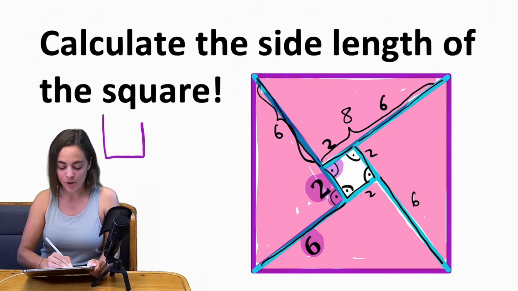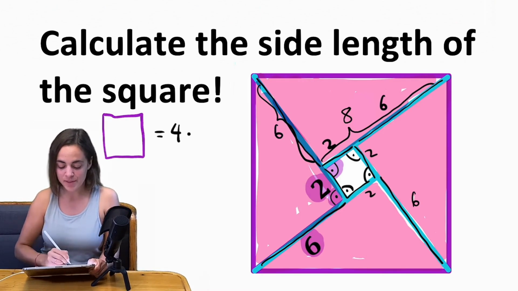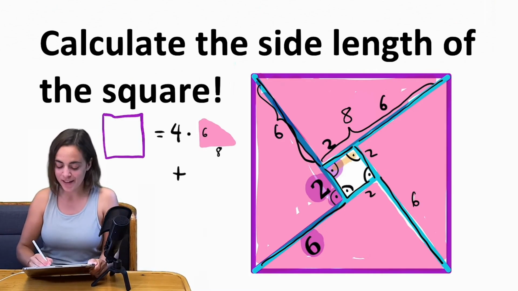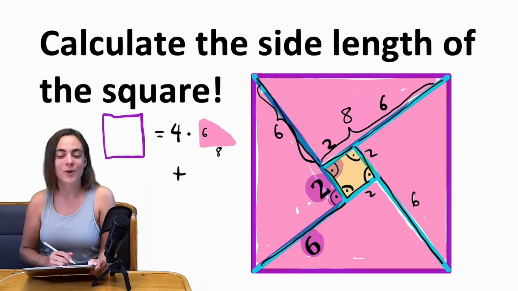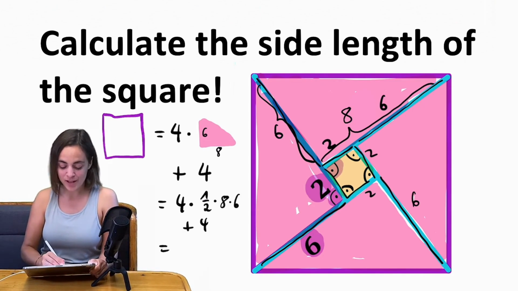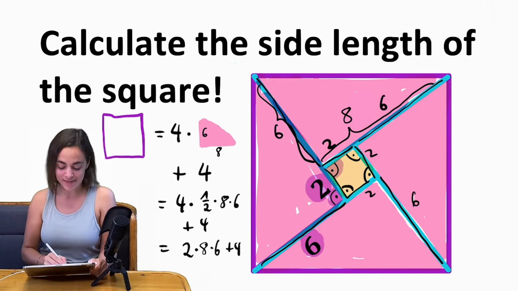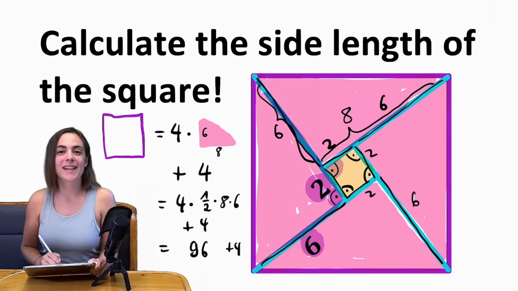I said, well, according to my sketch, the whole purple square is now perfectly made up of 4 times this red triangle, each with a base of 8 and a height of 6, plus this funny little thing in the middle. But that's just a square with a side length of 2, so we add 2 times 2 for the area. So in total, I get 4 times 1/2 times base times height, plus the 4 square units from the square. And that makes 4 times 1/2 is 2, so 2 times 8 times 6 plus 4. And if you calculate that, 2 times 8 times 6 is 96. That means I get 96 plus 4, and that is 100.